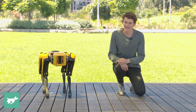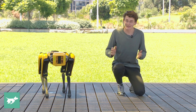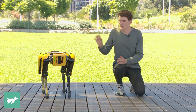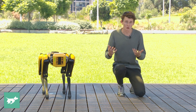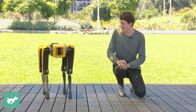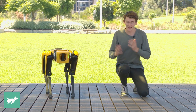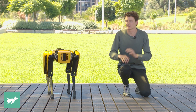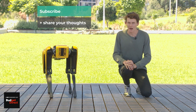We're going to have Spot dance next to me in just a second. As cool as a dancing robot is, it is something we've seen before — not to say this isn't a really good dancer, as you'll see. The real cool thing about the Boston Dynamics Spot robot is that it can have open source software, which means you can program things into it, including floor plans of a building or Fiducial Codes, so it knows exactly where to go when carrying out its duties. You can see it dancing next to me now. In theory, in the future it could do stuff like going down mine shafts to rescue stuck miners, going to disaster zones or nuclear zones to survey or carry out tasks. I'm just going to let it dance now.